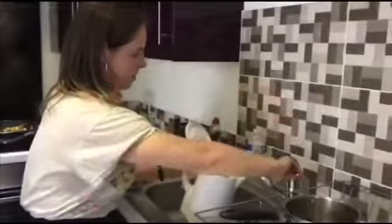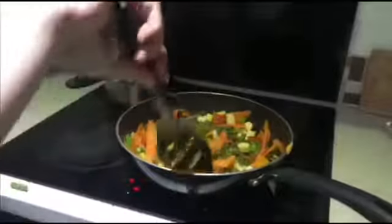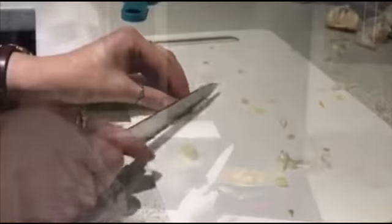We're going to cut them up and then boil the noodles. Because we're serving quite a lot of people we're going to use a whole packet of noodles. Meanwhile the veg is staying on a medium heat so that it cooks through. We're using two cloves of garlic and we're just going to peel it and chop it up. Now we've chopped the garlic up we're going to pop that in with the veg.